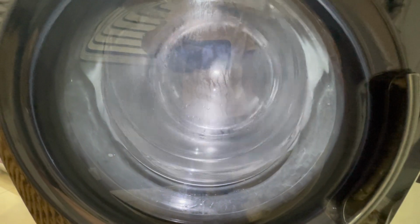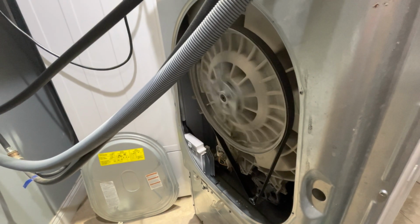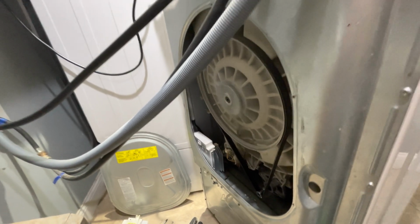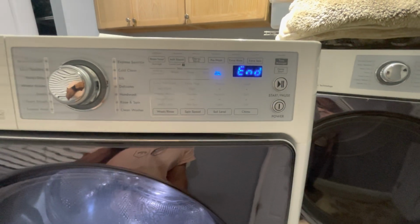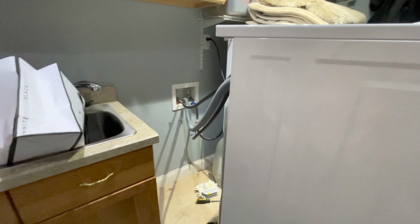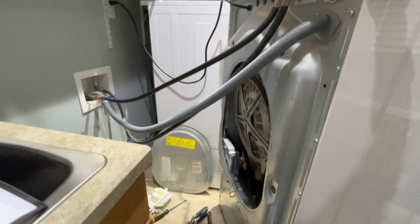Beautiful. Speeding fast. 10 minutes down. All right, 1 minute and cycle complete. Now I can put everything back together. Push this back in. Wife should be happy.